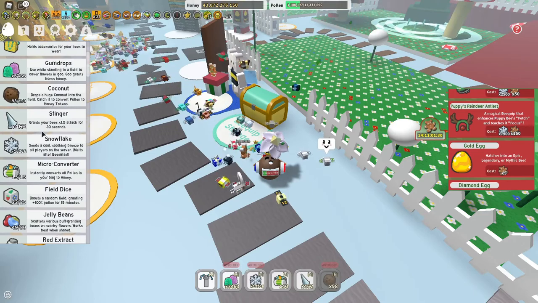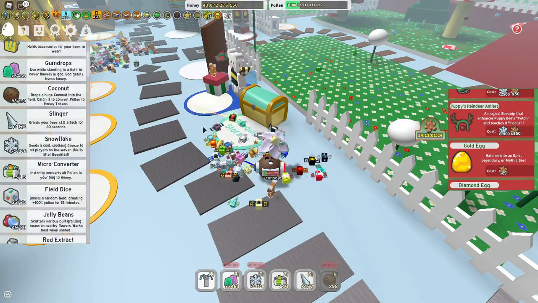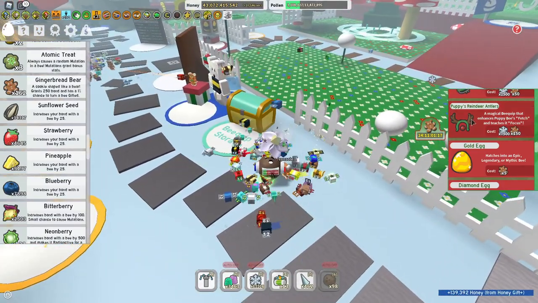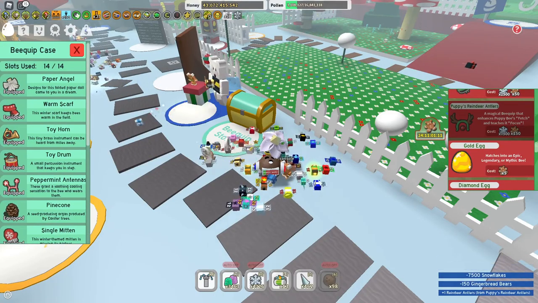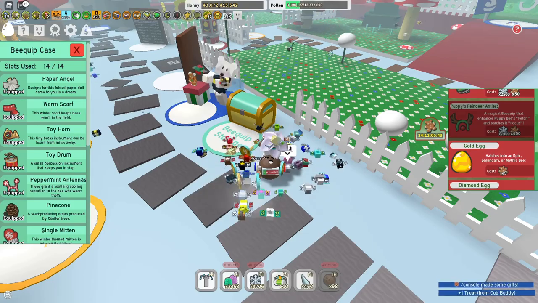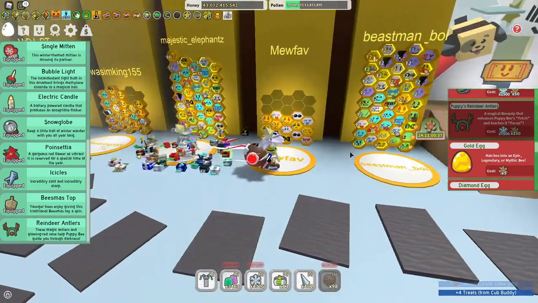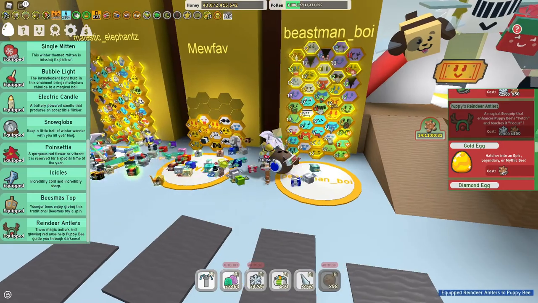I've already removed one from my B-Quip case, which was an elf cap. Okay, here we go. Gonna lose all my gingerbread. 3, 2, 1. Yes! Look at that. Nice. So, what's going on? Yeah, I don't know what happened there. But now I have them in, and let's equip them to my fuzzy bee. No, I'm joking. Only for this dude.